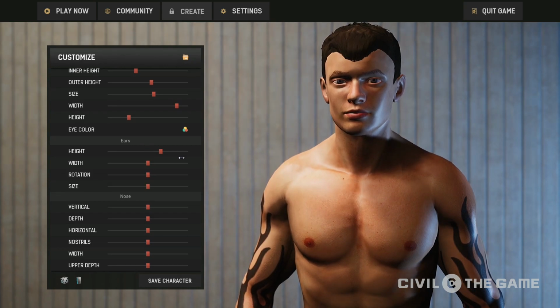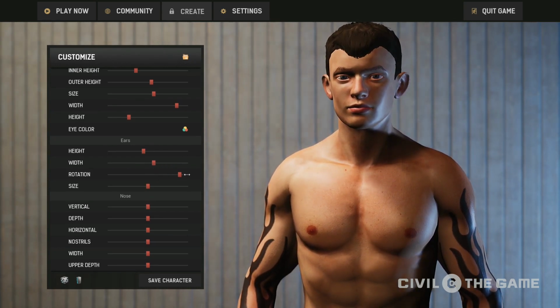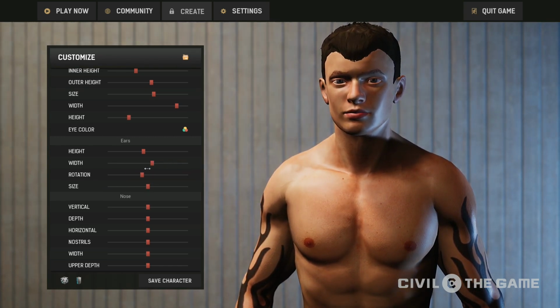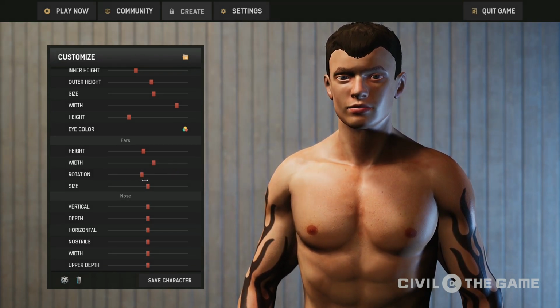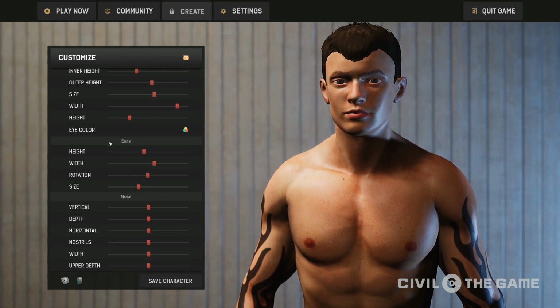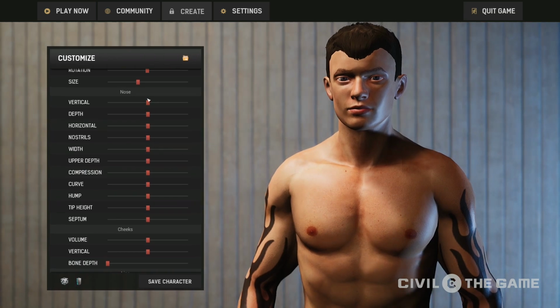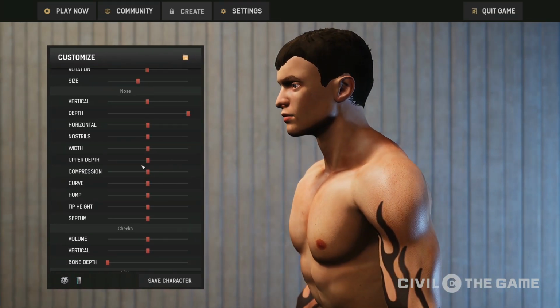As for ears, you have ear height, ear width, rotation. The rotation and the width are sort of the same, but you can see that they both kind of widen the ears, but the rotation actually is the rotation of the outside of the ear. And the size, vertically. Lots of different nose settings in here. With the vertical position of the nose, the depth of the nose, which can be viewed from the side as well.